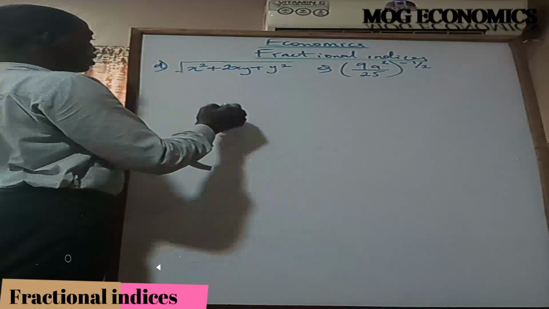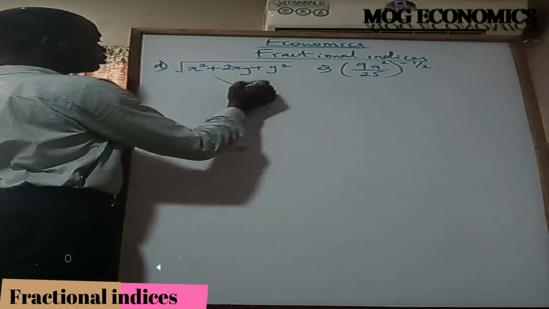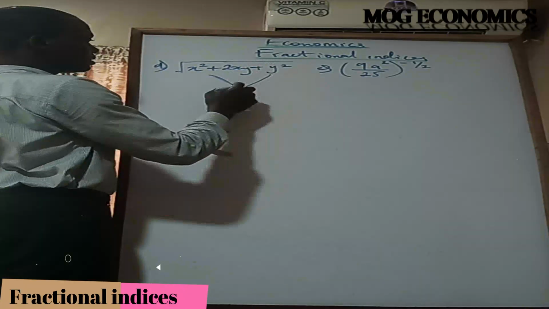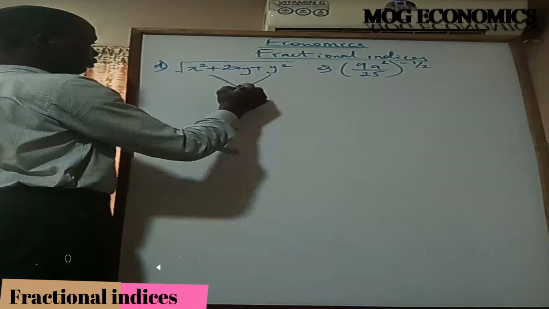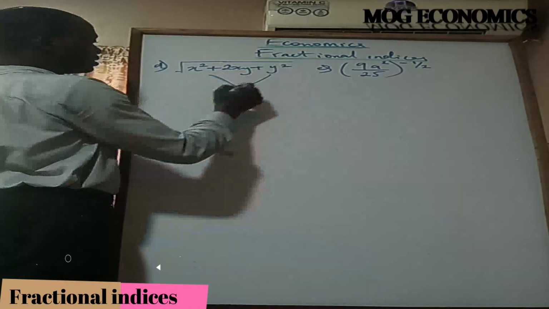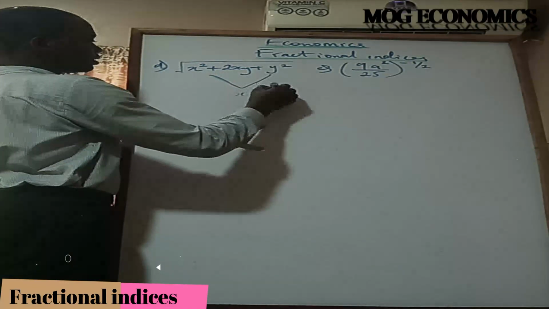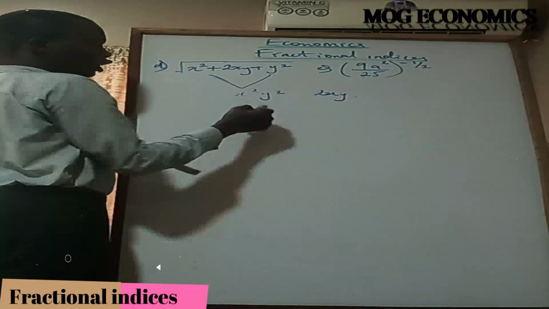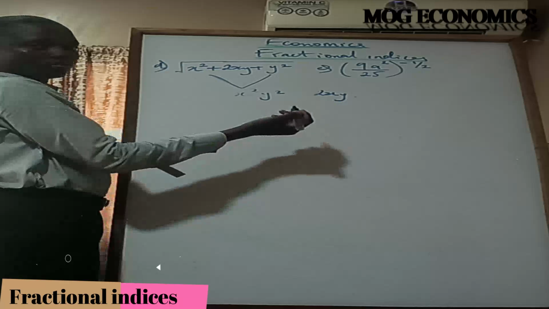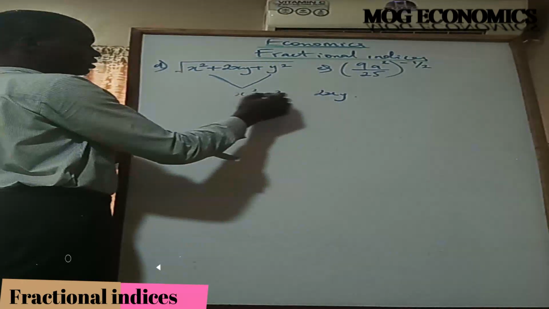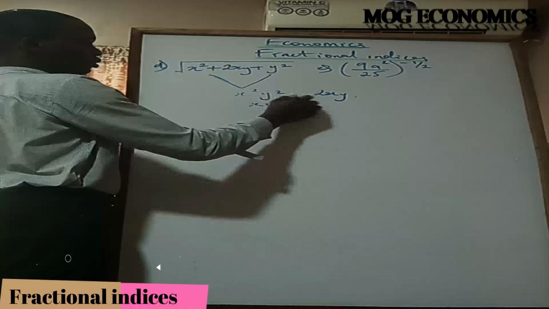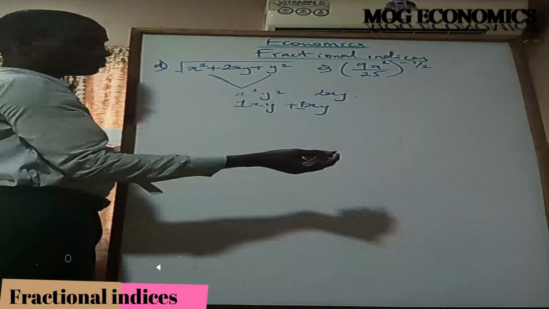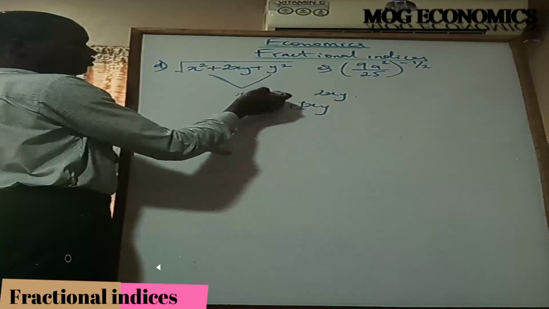a little bit easier. So the way you get answers using the completing the square method means we are looking for two numbers, and when we multiply them, we are going to get x squared y squared. And when we add those two numbers, they will give us 2xy. So from this, I don't know if you have seen something. That means xy plus xy, or let me say 1xy plus 1xy, will give us 2xy. And xy times xy gives you x squared y squared.